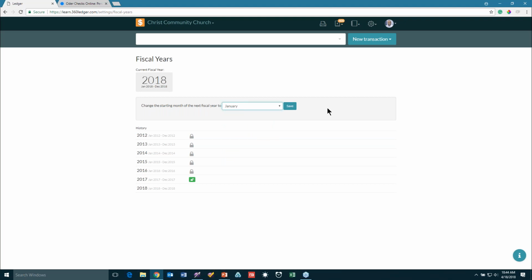So the only time you use this is if you're changing your fiscal year. Anytime you're locking, you'll just go down here and use the locks to lock or unlock the years that you're dealing with.